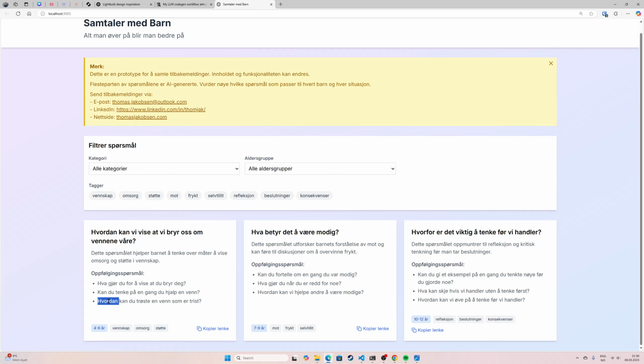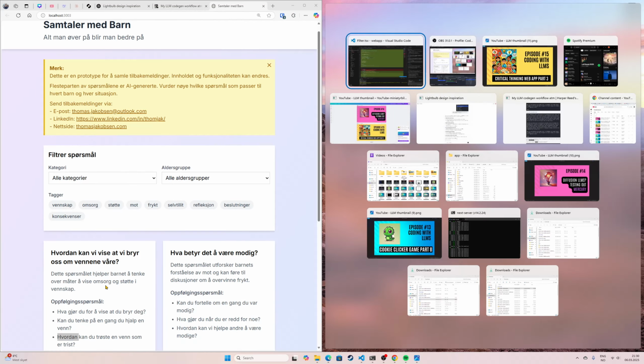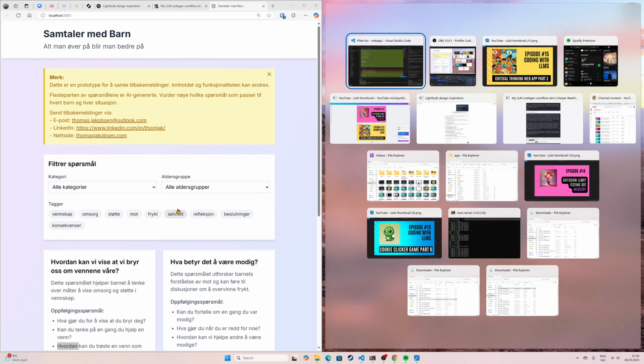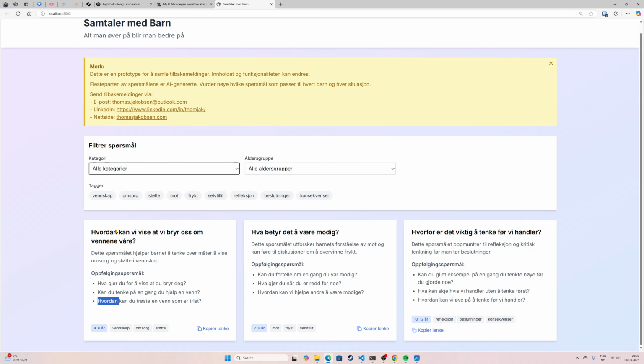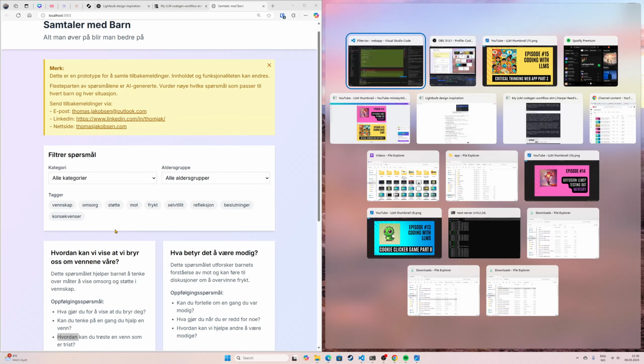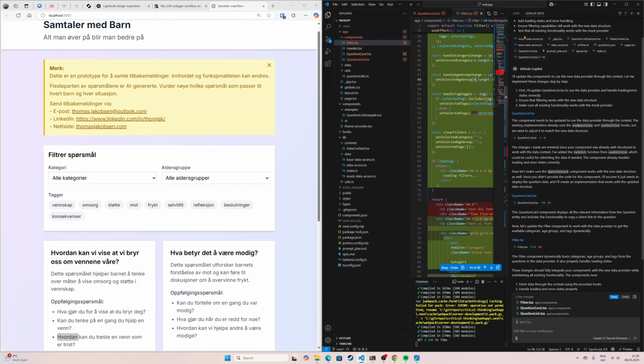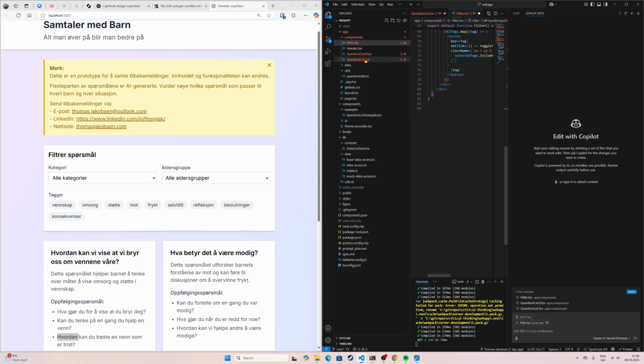It does. But the UI is slightly different, isn't it? It is. I just want to see if I revert.